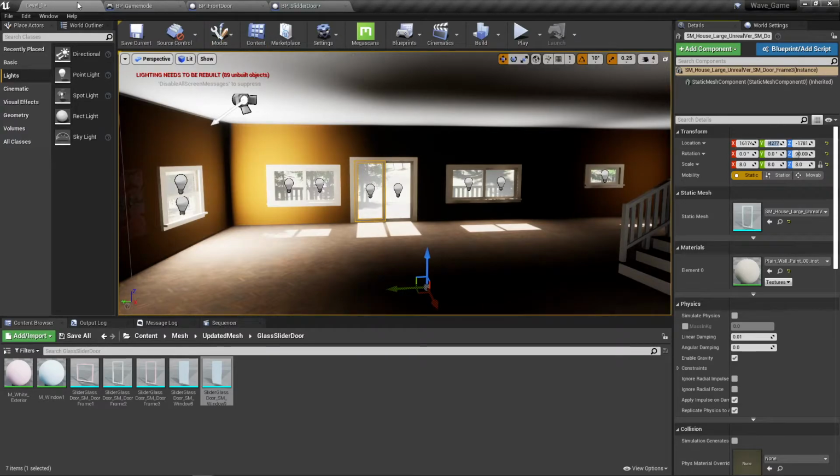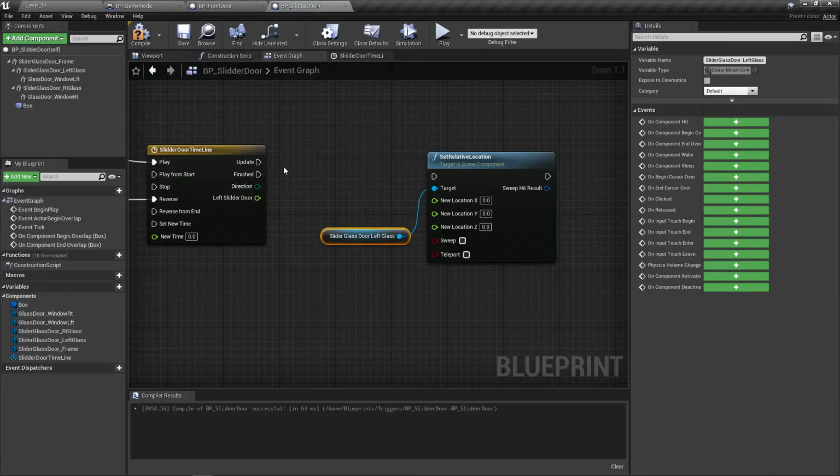Go ahead and try this out. Should be on the x-axis. Oh, I know. Okay, so this is going to be on the y. So we're going to go ahead and take this and we're going to slap that into the y location. We're going to hit the update here.